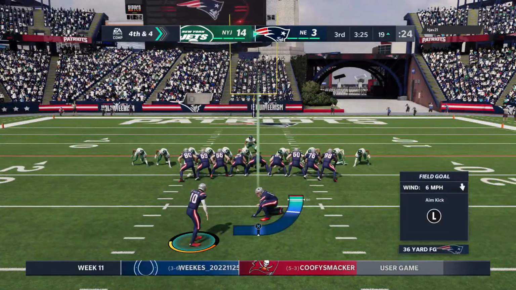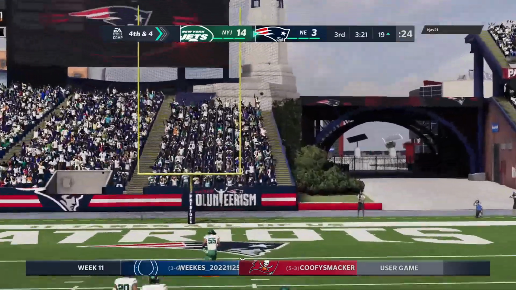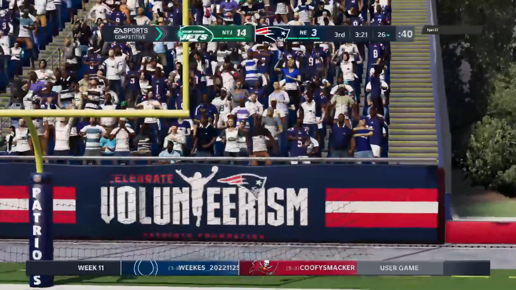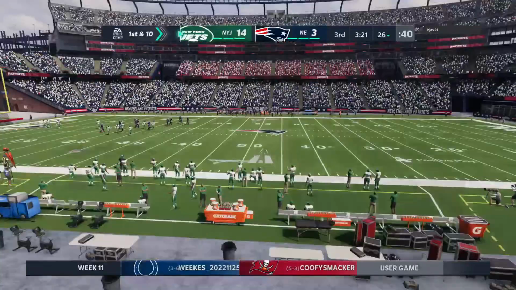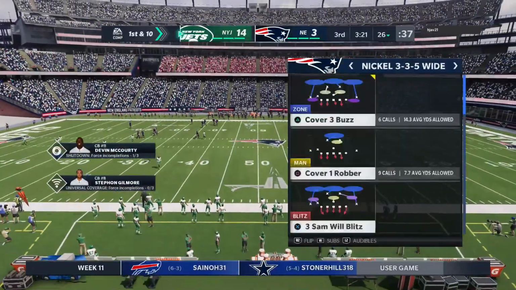So out comes the field goal team now for the 2nd time here today. This from 36 yards out. And that is no good. And this score will stay right where it is. Down here in the 3rd quarter, obviously that's one they could have used.